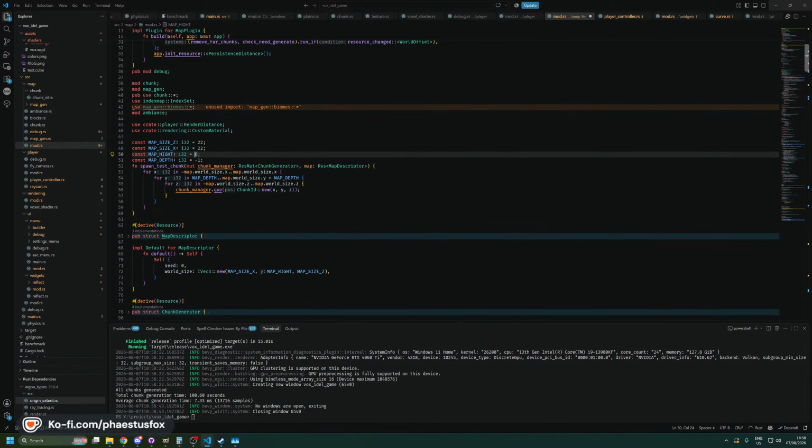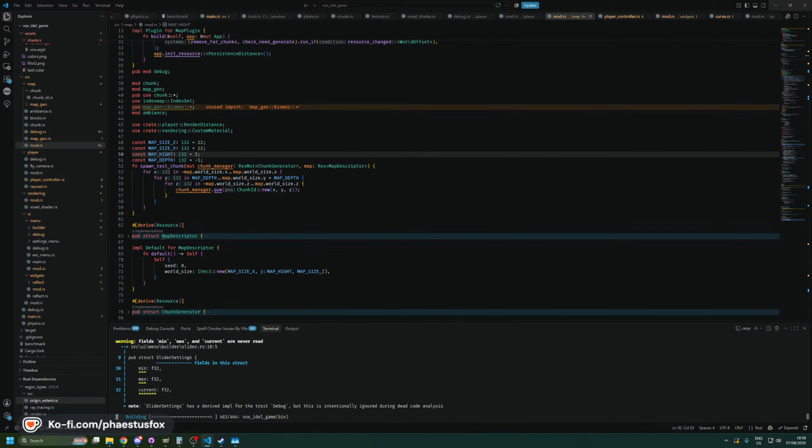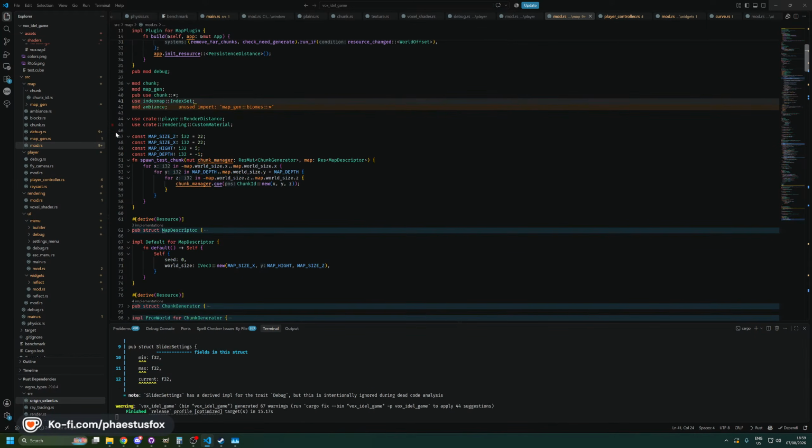By 22, and then we're going to drop this down to 5. We'll have a little look to see what it actually did to the map, because I know that this will get it under, and then we can do the performance thing, see if it actually makes that much of a difference. What that tells me is that I definitely need to be optimizing the size of the stuff that I send to the GPU.